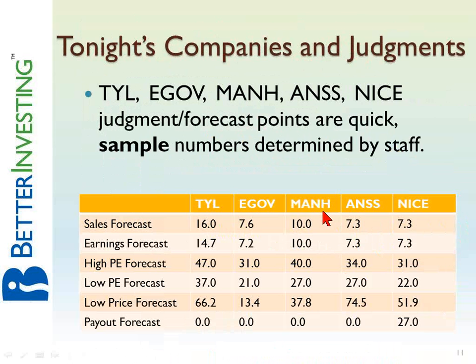Our third company is Manhattan Associates, and they are a little bit different product. They're a very similar size. They develop, sell, and maintain software for supply chain, inventory management, and operations for retailers, wholesalers, and so forth. The fourth one is ticker ANSS, which is ANSYS, and they develop engineering software and services used by engineers, designers, and so forth in a lot of different industries: academia, aerospace, automotive, and so forth.